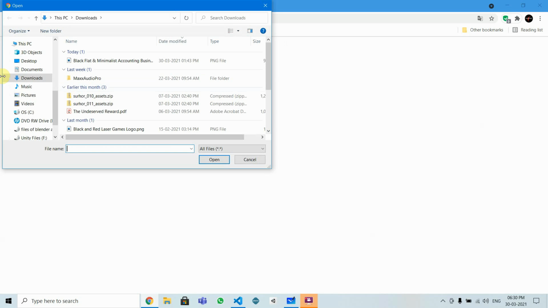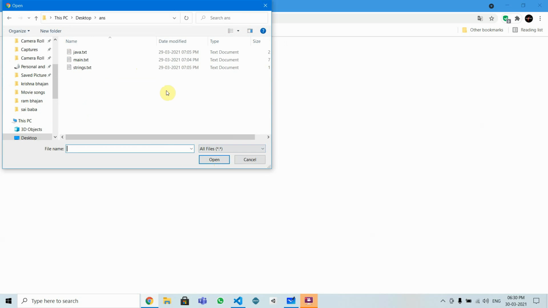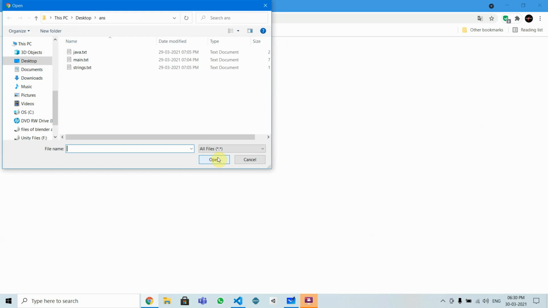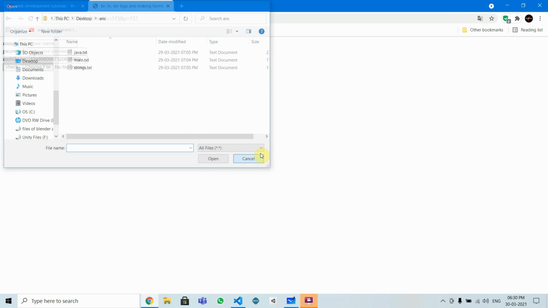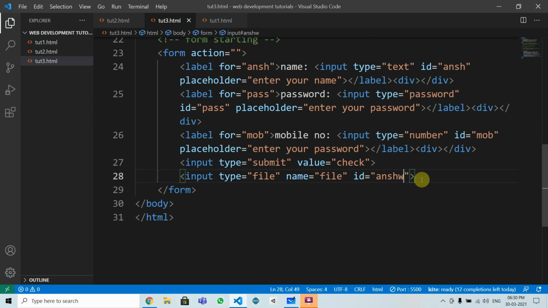We can choose other files also. Here we can only type a number, and everything we can type. So it is not looking too good, but when we do styling, it will look good.